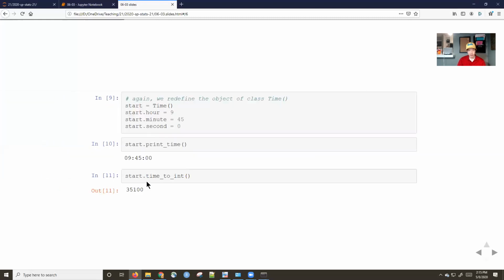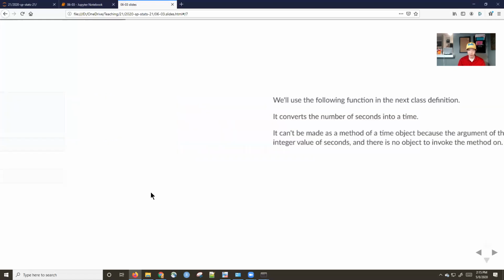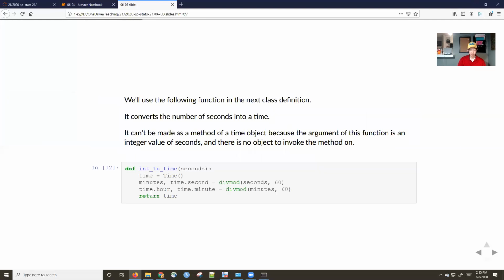So we have this function, time to int, which takes the time and converts it to an integer. We're going to need a helper function called int to time. What int to time will do is take an integer number of seconds and create a time object out of it.